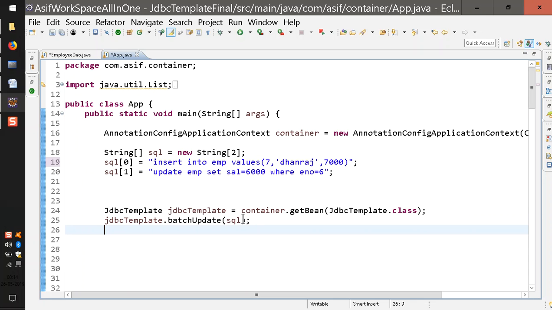Okay. So let me try this. Let me run it as Java application. It has executed and got terminated. So let me go to SQL and see. You can see Chandu got added, whereas Arun, I don't know, got some exception. Let me check what this is. Insert into table, update values where SQL statement null, error during batch, unique constraint.